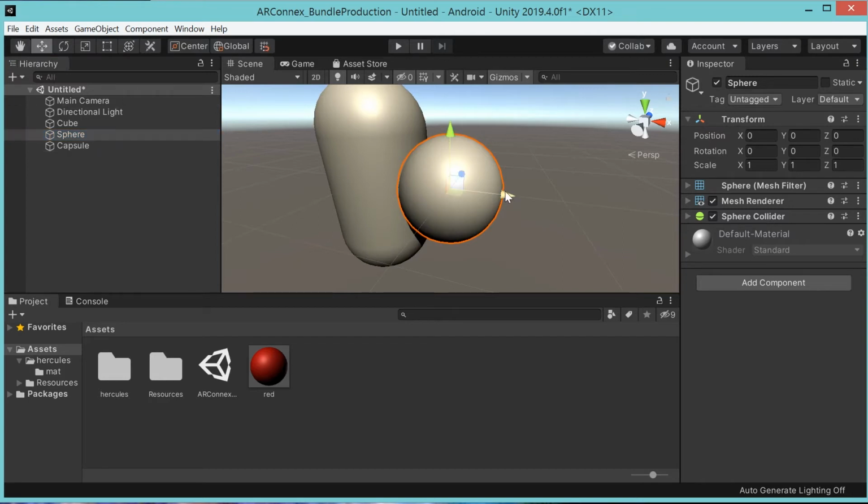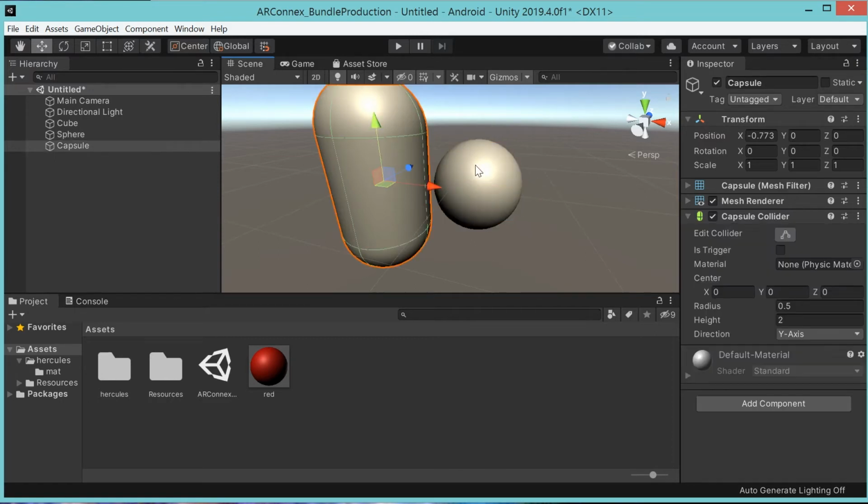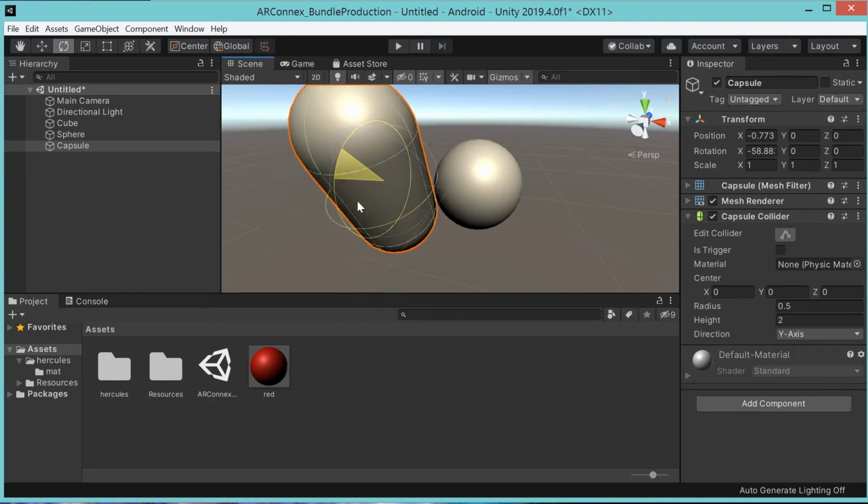The move tool is very similar to any other 3D program. You have each axis as an arrow that you can control the movement of a particular item. Selecting an item is simply selecting it either by clicking on it in the hierarchy or clicking on it in the scene view. When we go to rotate, we get 3 axes that we can roll over. Each axis, it'll turn yellow, and that allows us to rotate the item about that axis.